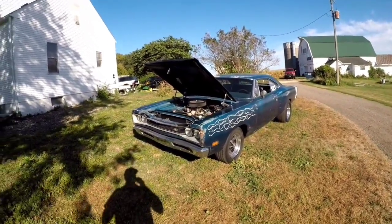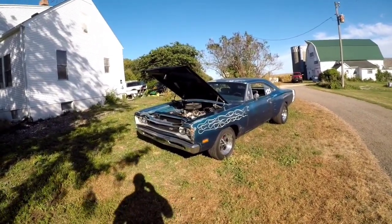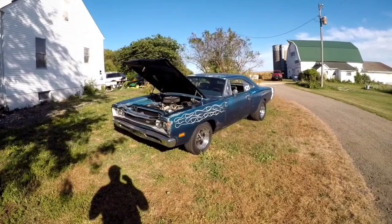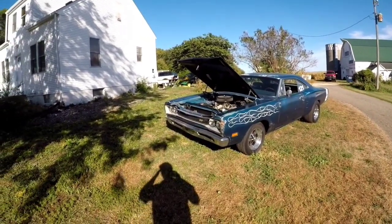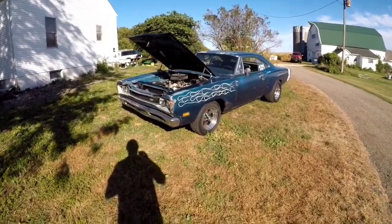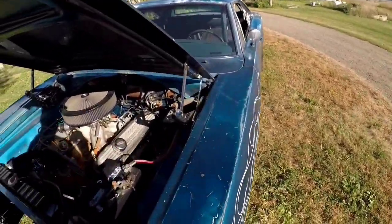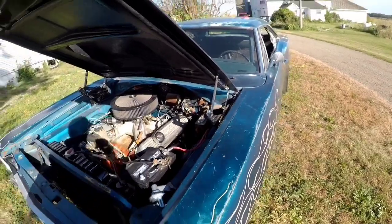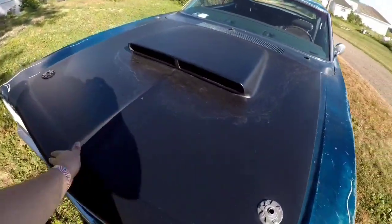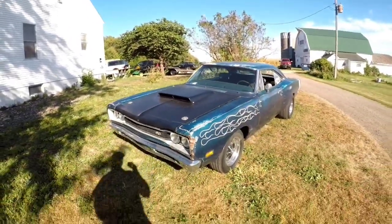I appreciate everybody that helped me out at No Name Nationals and everybody that was hanging out and being very accommodating to me and my dad. We were having a lot of issues again, you know, with the whole truck situation. It wasn't a good deal and we were kind of stranded, so special thanks to people that helped us get around and get a ride to and from places.